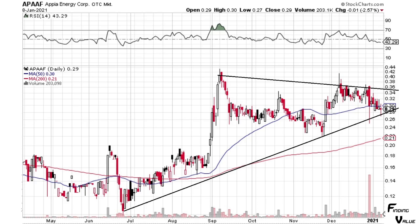Here is Appia Energy — someone asked me to chart this. We've got an uptrend, we're right on this uptrend looking very good at a very good price, and we have a cup and handle pattern. This thing could move probably up into the 40-something-cent range from 29 cents. So this could be a good buying opportunity if the uranium market holds up strong. It does also have a lot of rare earth metals.